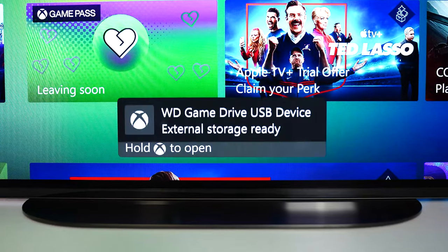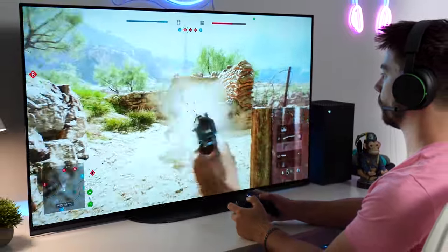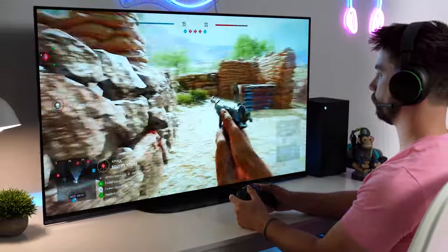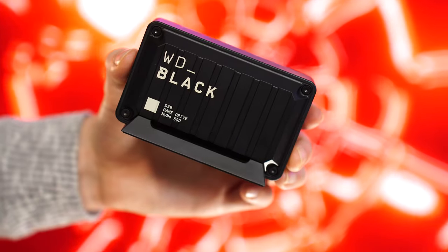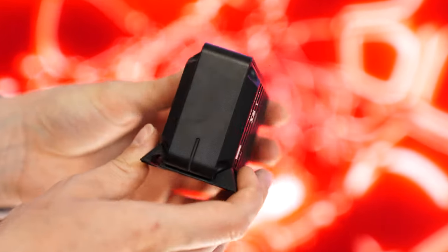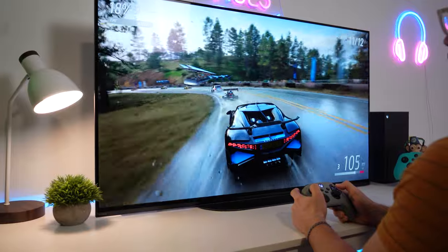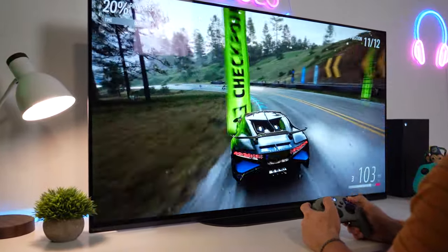You can actually play games off of the Western Digital drive, but they have to be not Xbox Series X or S games. So if they came out before the Xbox Series X and S, so let's say GTA 5 or Battlefield 1, anything like that, you can play them directly off of the Western Digital drive. So you still do have quite a bit of functionality there, but things like Forza Horizon 5, well, you're going to need the expansion card to play them off of there.